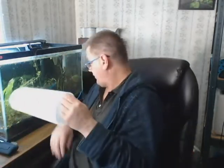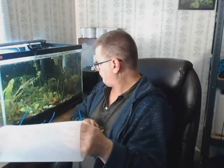Okay. So now you've got something like this, right? And you can leave these on there. I've got something like that. They're little things like a tractor plant. In this case, I'm actually going to use yarn on this one. So I'm going to take my scissors. Where did I leave them? Right there. And I'm sorry, got caught up in looking at the fish. Just snip that all off.